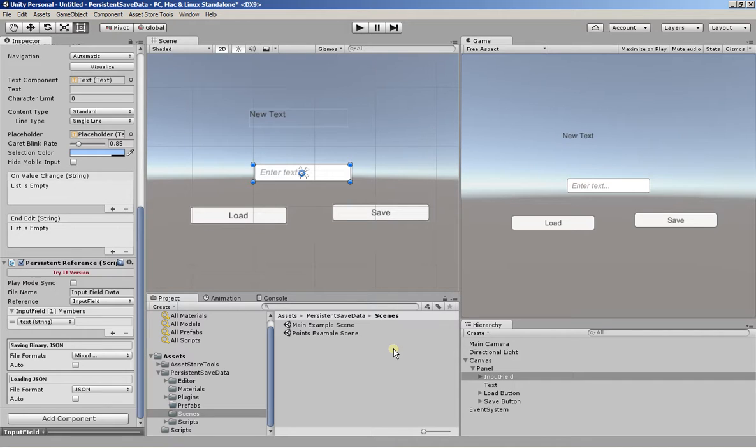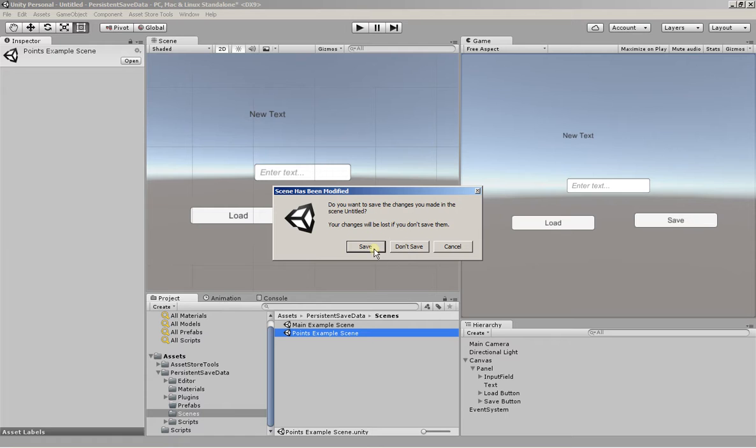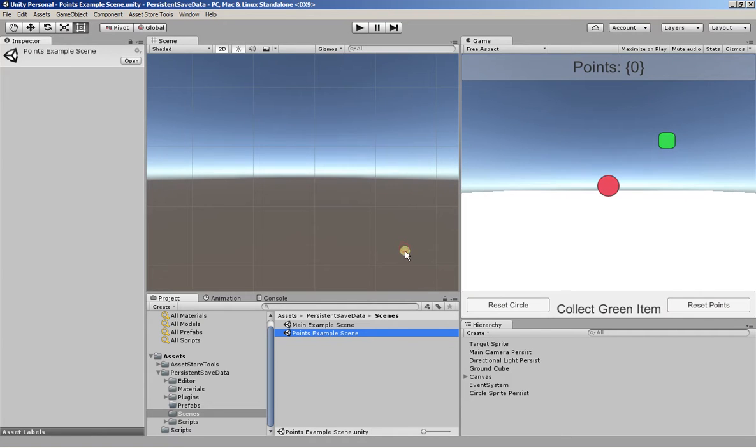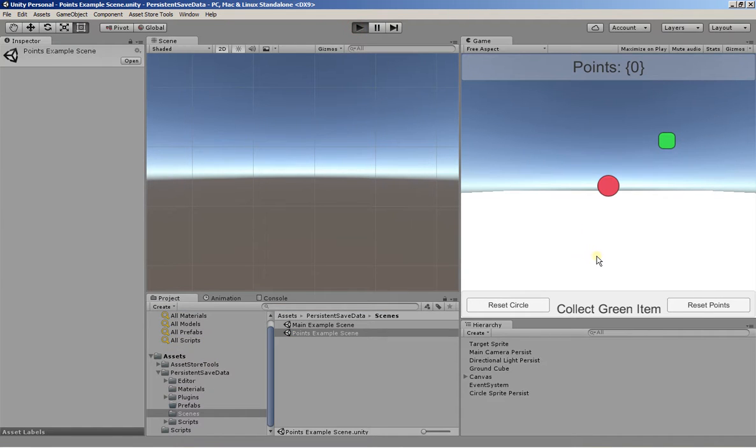Okay, so now that we've seen what it can do, let's go ahead and extend its capabilities. We're not going to create new capabilities, but we're going to see what the capabilities can produce. So here we have a scene, and we have a red circle that eats these green things and gets 10 points every time it does so. So I can move it around with the arrow keys. You see I have 0 points, and now I have 10, and now I have 20, and so on. I can reset my circle and or my points.